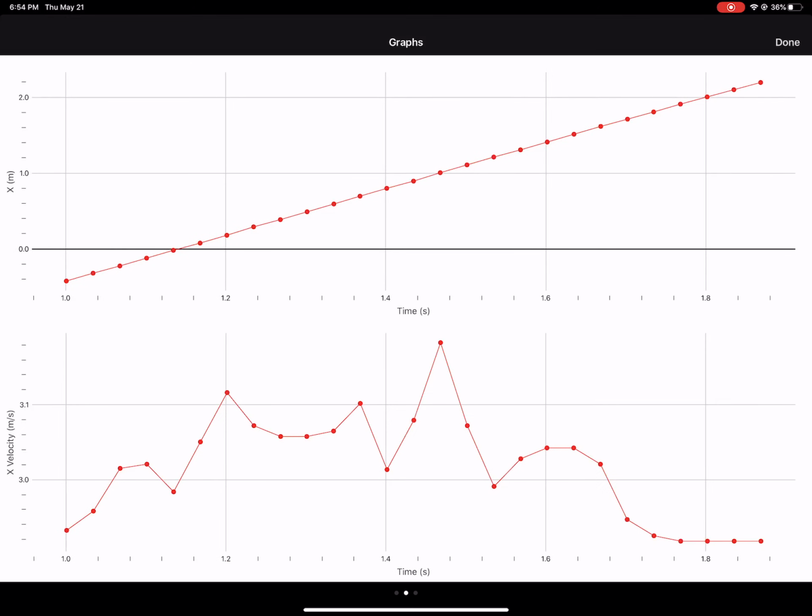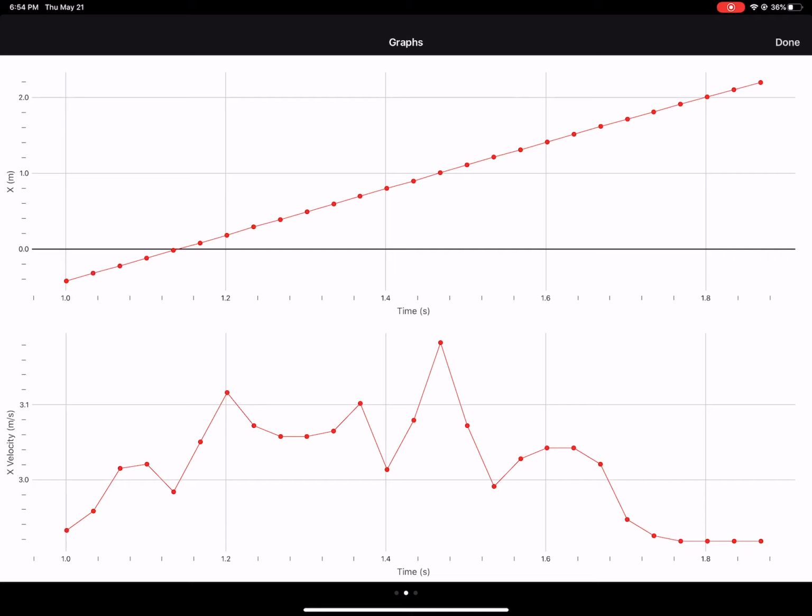For our X location in meters, we get a nice straight line. Our X velocity is kind of jumping all over the place, but notice that if you look at the Y axis, it's still really staying right about 3.1. So those small fluctuations, it's not actually showing the entire graph. Those small fluctuations show me that it's actually staying at really about 3 meters per second the entire time.